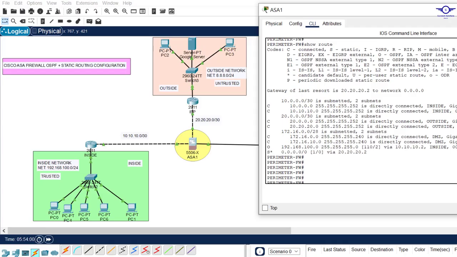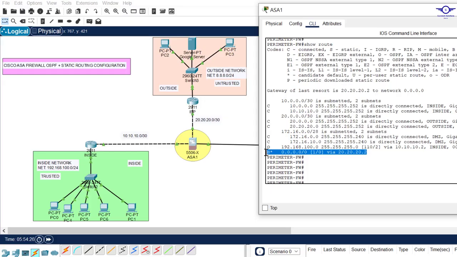You can see OSPF entry is here, okay, with advertising this network, okay, through the inside interface. They have formed neighbors, okay. Then we have default static routing here, okay. Gateway, the gateway of last resort, default static routing, and OSPF has been configured successfully.